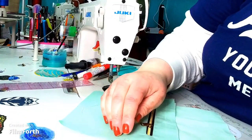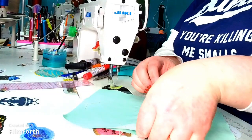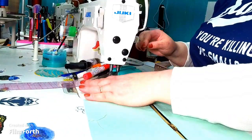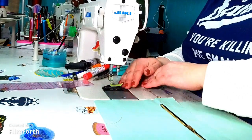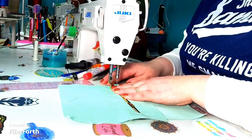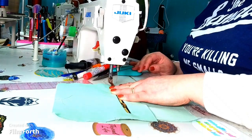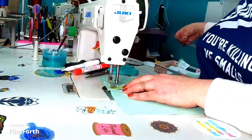We're going to go around this. We're going to sew this box going all the way around. The way we have it is the zipper is fully open like this, so that way we can sew around this section. Now, I sometimes like to go a smaller stitch length going around here too, because I know it is an area that is going to be getting a lot of work done to it. It's going to be opening and closing. So I go over, and I backstitch really well the sides of the zipper.